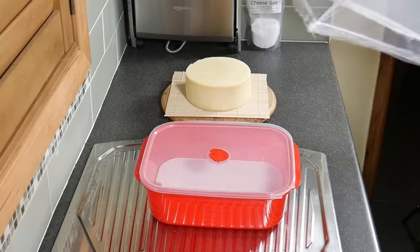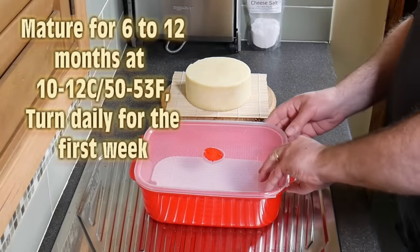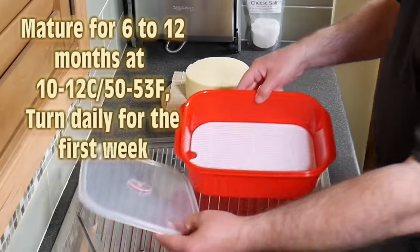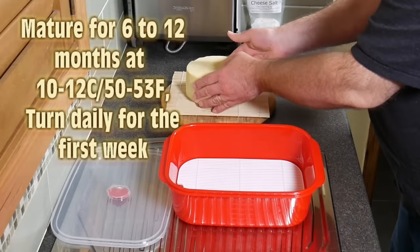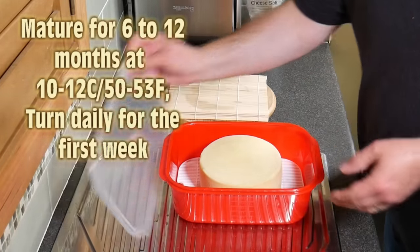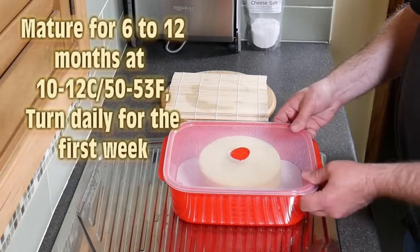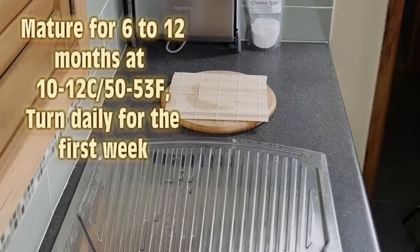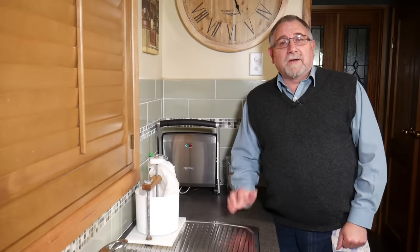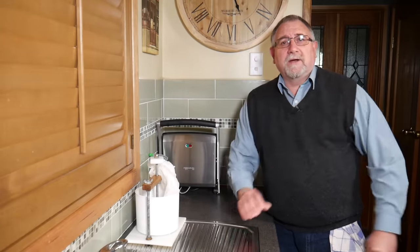Alrighty, so once it's touch dry, I'm basically going to mature this for 6 to 12 months at 10 to 12 degrees Celsius, and we're going to turn that weekly. Now that's at 85 to 90% relative humidity. So in the first week, turn daily. So as you can see, fairly easy process. It's the stirring for an hour that gets your arm. I tell you what, I've got some muscles now.